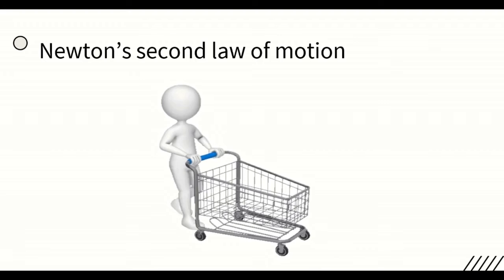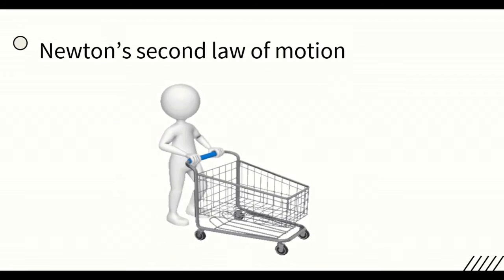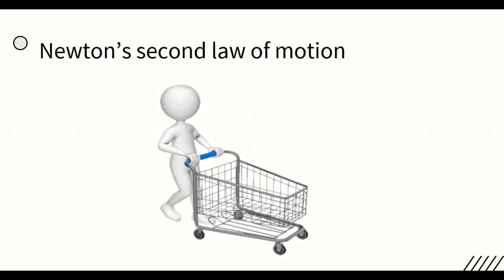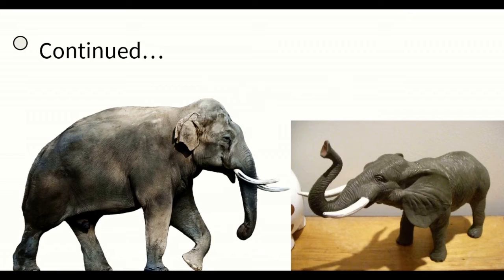Am I correct? But now shopping is over, and we fill everything we wanted inside the trolley, right? Now if you want to push this trolley, just a finger won't be enough. Am I correct? The force needs to be increased. That means that initially it was empty, so you needed less force, a finger push. When it has higher mass, then you need more force. That means more mass, more force. Am I correct? And you can see one more example for it over here.